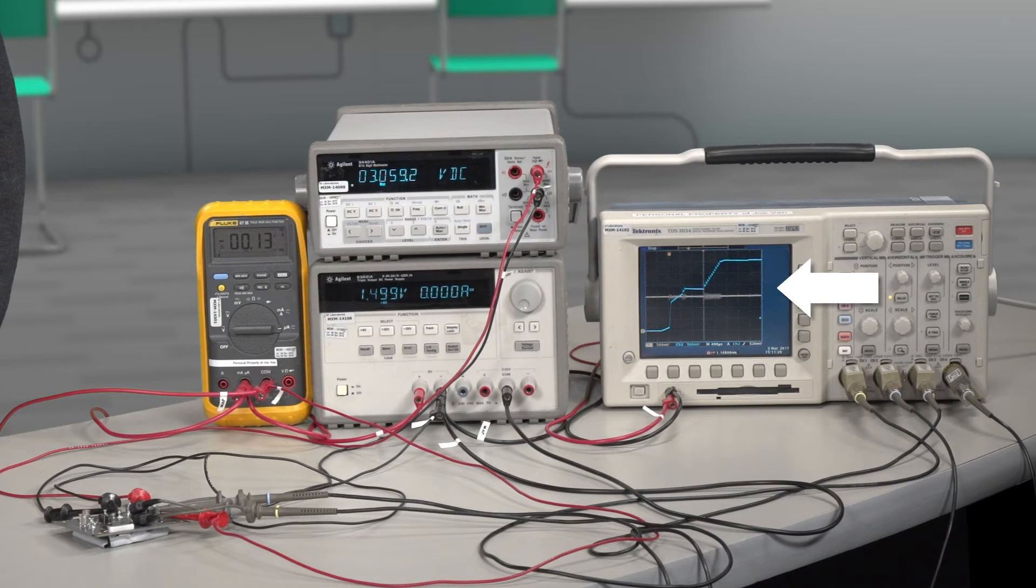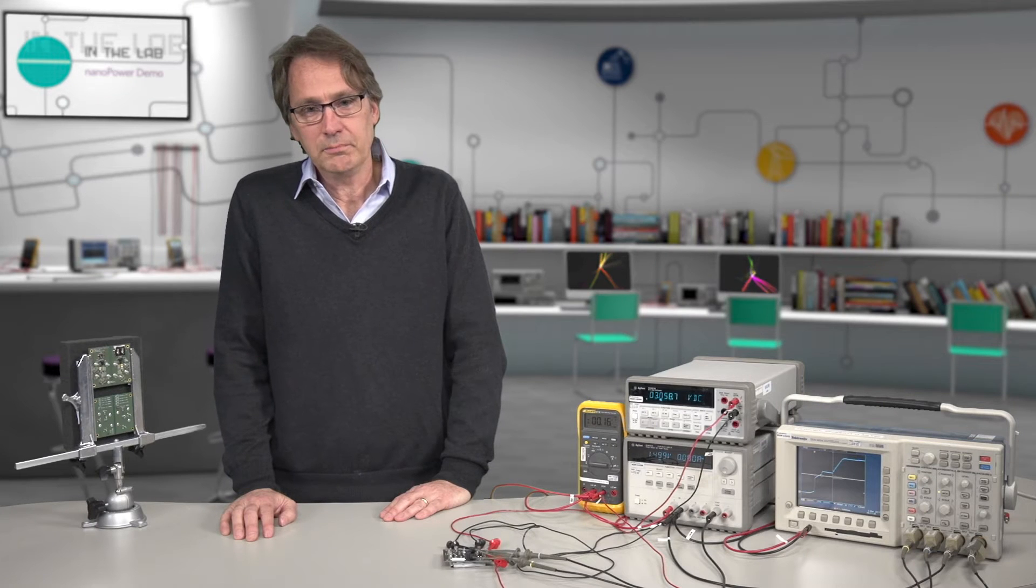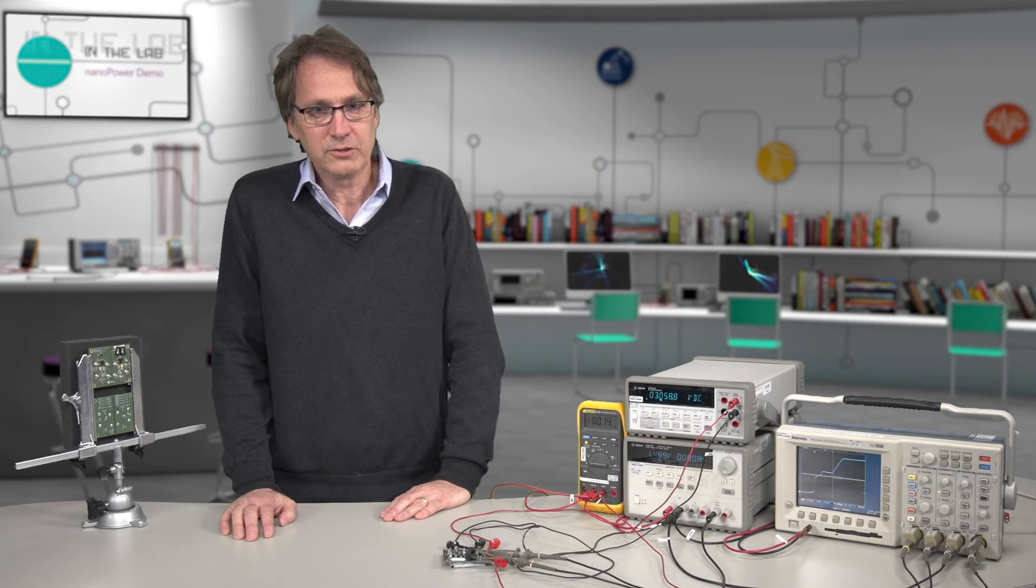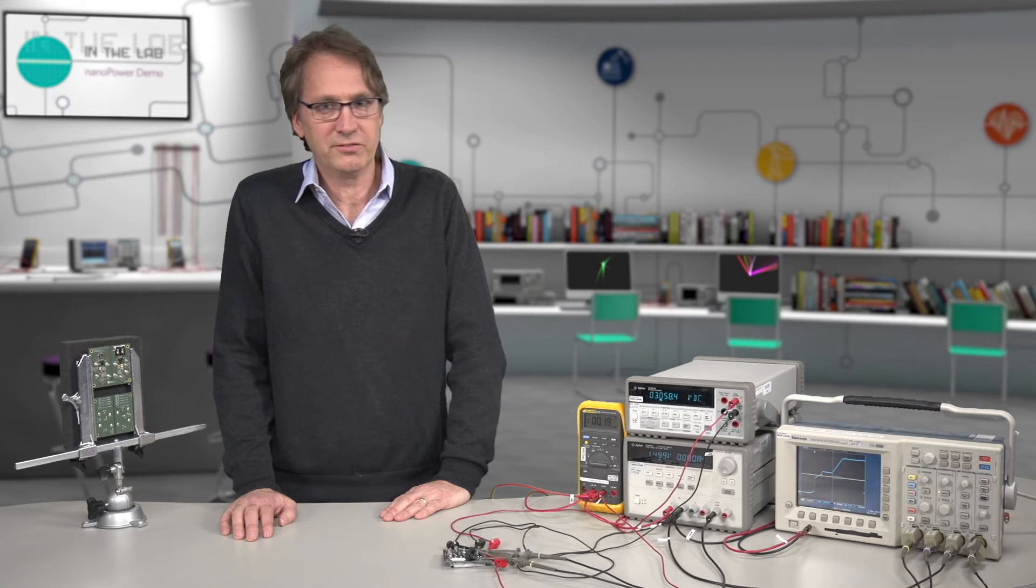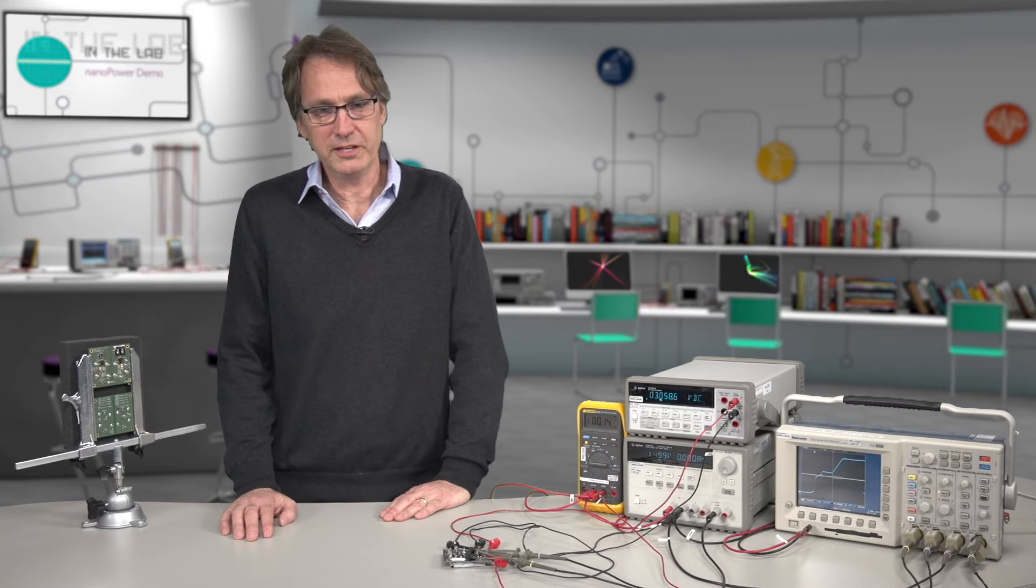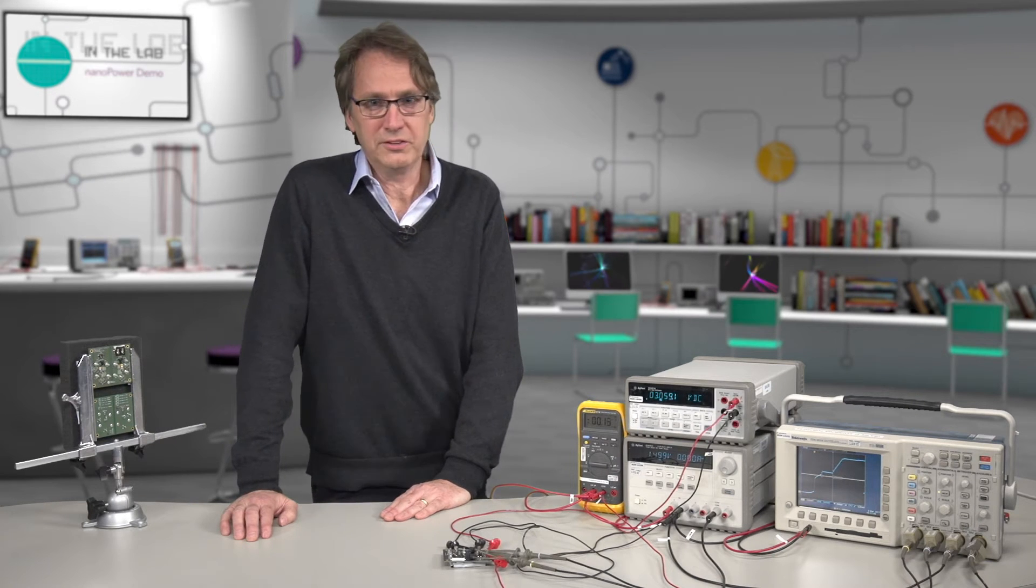The yellow trace is the input voltage and we can see that the output voltage actually comes to a plateau at about 1.8 volts. That's to allow the part to read the R-select resistor. This single resistor is used in place of the conventional resistor divider feedback string in order to save quiescent current.